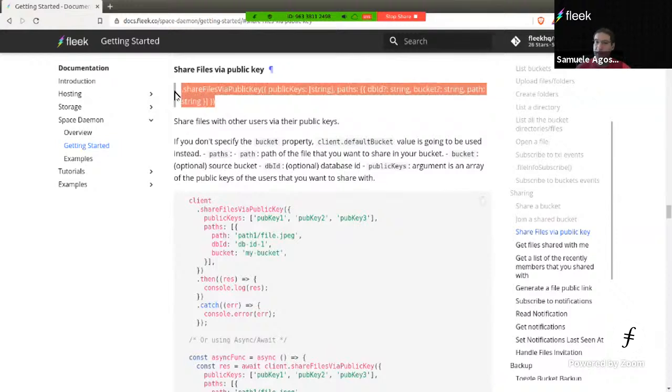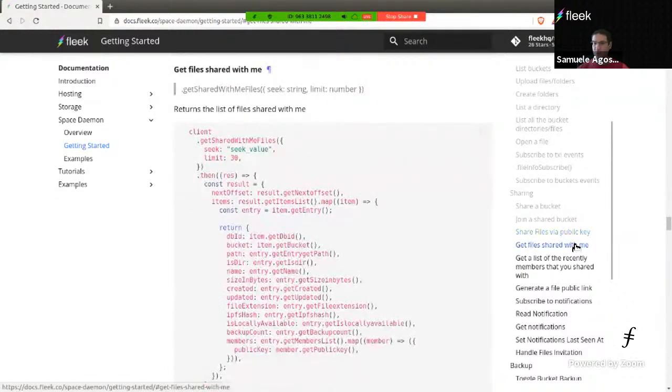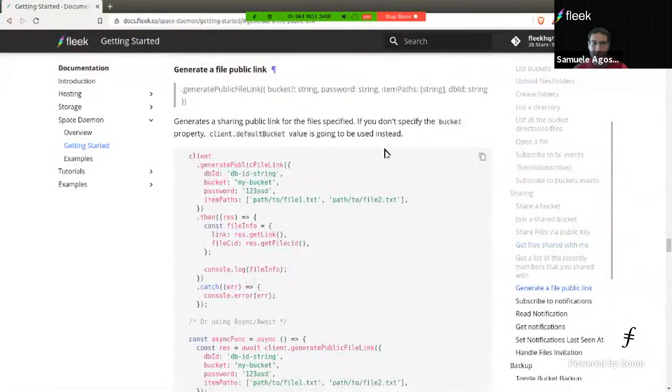You can list all the files that people have shared with you. So there's a bunch of utility things here. You can generate a public link. So if you do that, it's going to be a URL, and you can share that with anyone. So there's a lot of options, like to which degree you want to share your file.